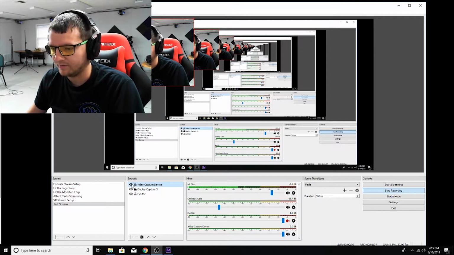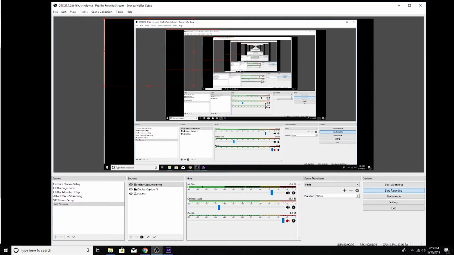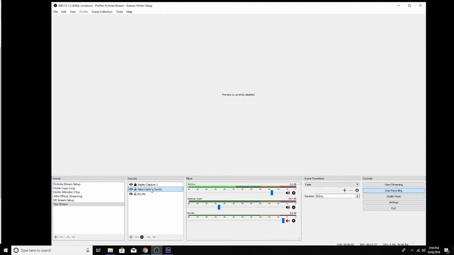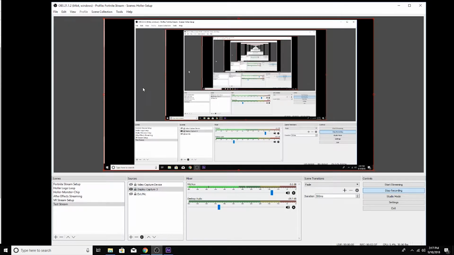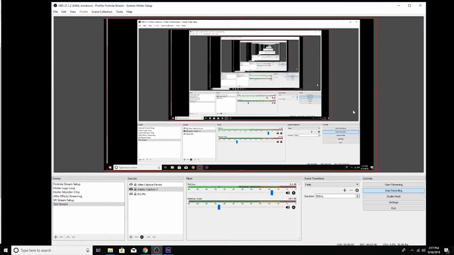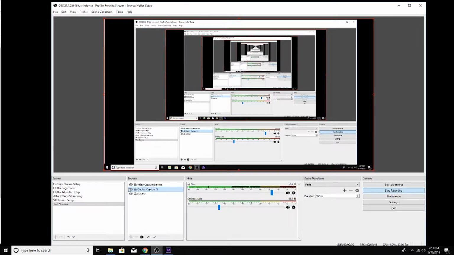But let's just turn that off for a moment. Actually, let's also enable preview. Let's just uncheck that. Our video capture, that's what is actually capturing our desktop. Our external mic, it's not really doing anything right now, but as you can see, it's there just in case you want it to be doing something, but we'll just turn it off for now. And just like you could move our face cam, you can also move this too. So if for some reason you want to do a little fancy opening, like, hey guys, I'm back, or anything like that, you can.